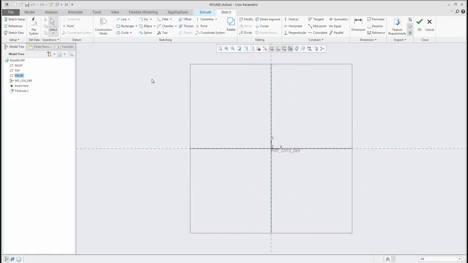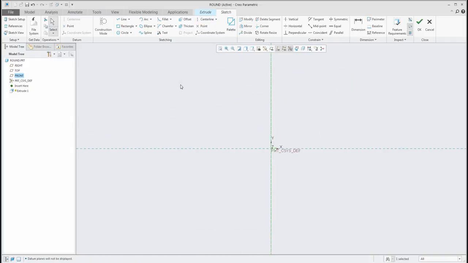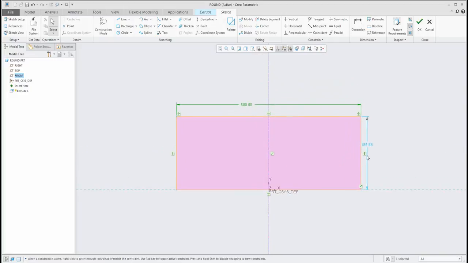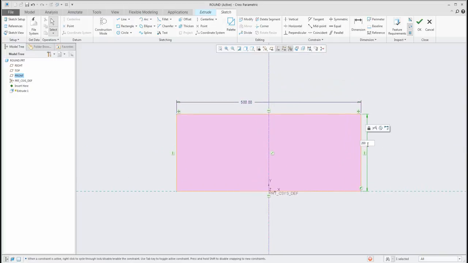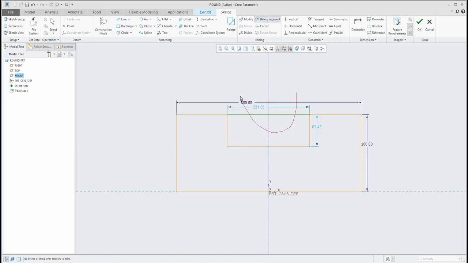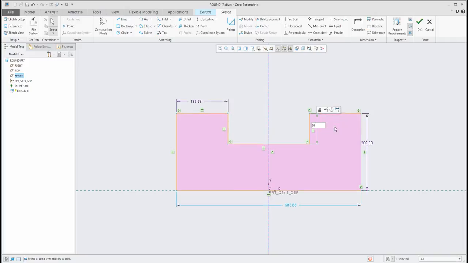In the extrude feature, it is necessary to select the sketch plane and the system will automatically orient the references. In the sketch you can specify an axis or symmetric axis, and then the system automatically creates a symmetric rectangle in the sketch. You can change a dimension by double click or select the right mouse button and specify new values. You can create more than one feature directly in the sketch, and you can delete any segments. So I can use the delete segments function and again change the dimension.